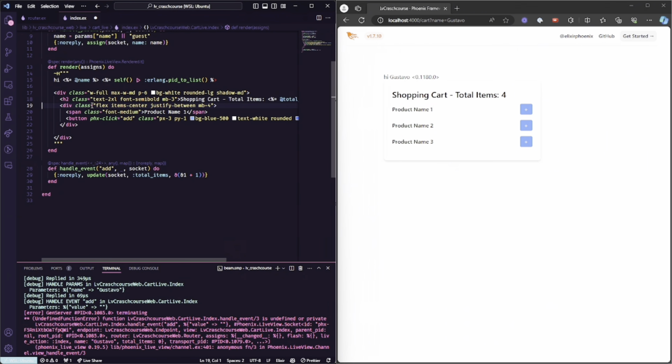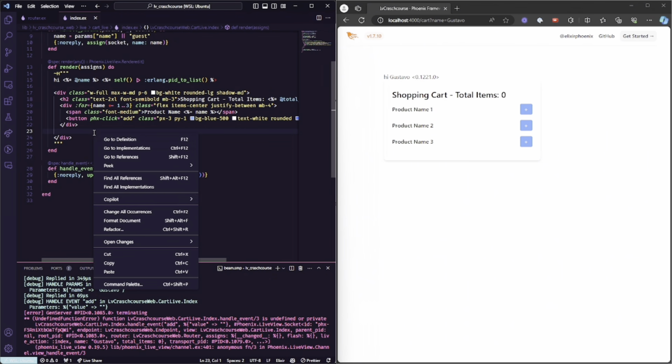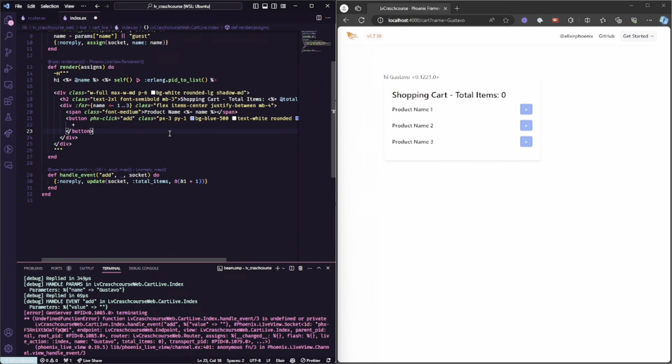And one of the most powerful things that we can do is just use a for, where we have the name, it's gonna be our product's name, and then we can say 1, 2, 3, and then let's change here to something like name. And now we make our HTML much simpler. And as you can see, we have the same effect.